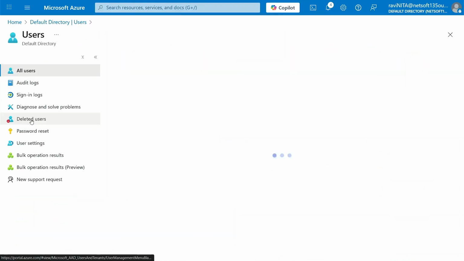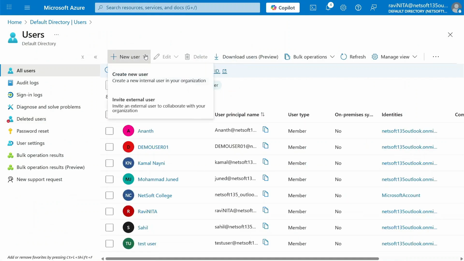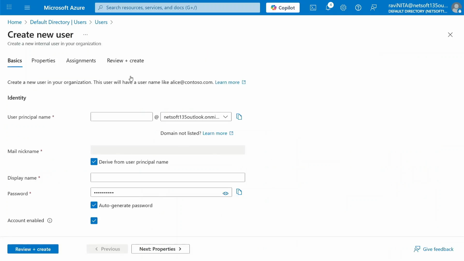Then click on Users. This is where you can create a new user. So click on New User, click Create New User, and enter the information. Now, some information is actually crucial, and you will see a red star here. So this is mandatory. So you have to put the UPN, user principal name, like test user number 2.